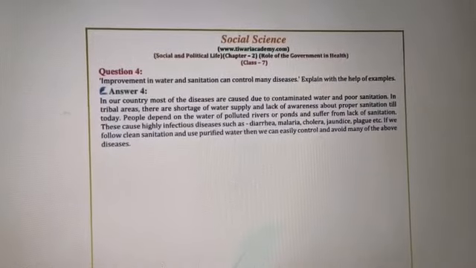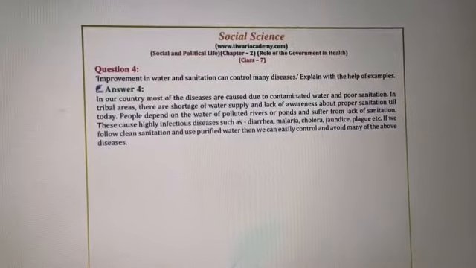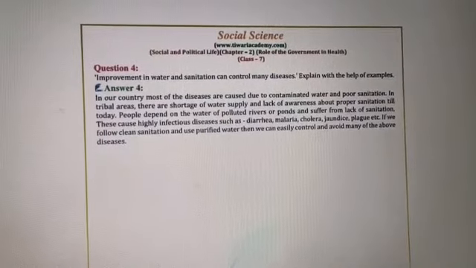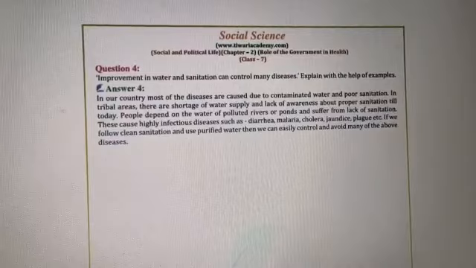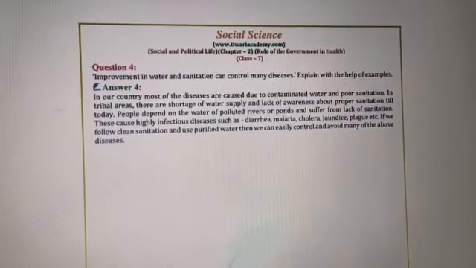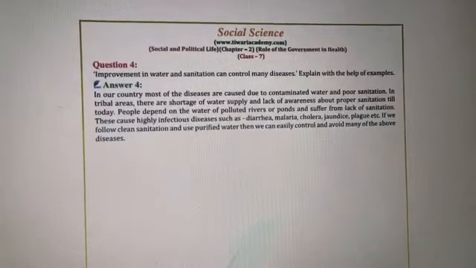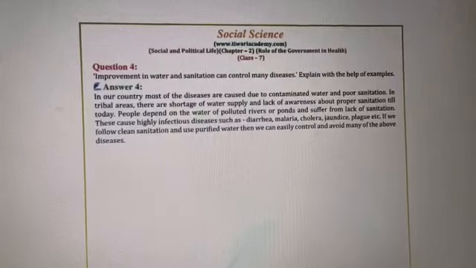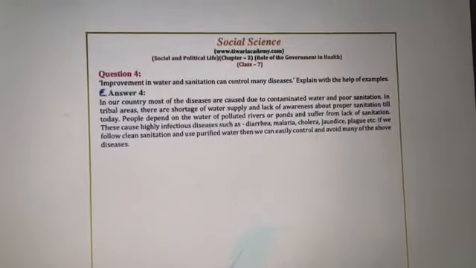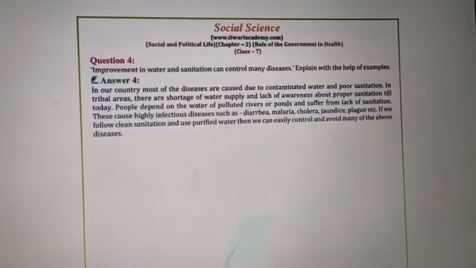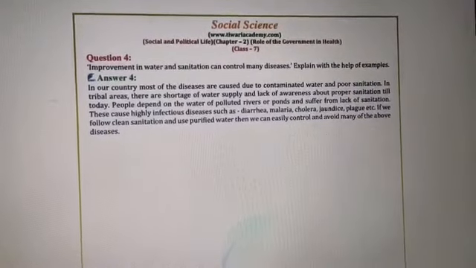If the areas are not properly clean and water is not pure, then definitely we will get many waterborne diseases, and diseases like fever and cholera will be spread through mosquitoes. Definitely in less sanitation areas, these problems will occur. So what is the answer? In our country, most of the diseases are caused due to contaminated water and poor sanitation.